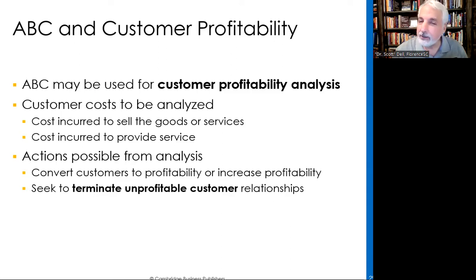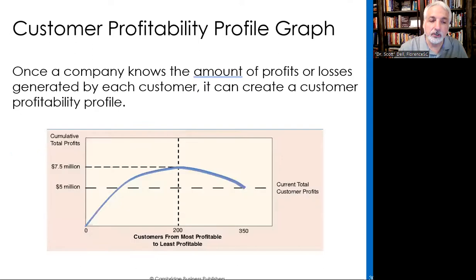And we always have those customers that, it's the Pareto principle, 80-20, 20% of our customers take up 80% of our time. Well, those 20% of customers, we may want to part company with if they are draining resources and we are ultimately losing money on them. So customer costs can be analyzed on the cost to sell as well as to service. And then we can manage to increase profitability. And we try to terminate our unprofitable relationships.